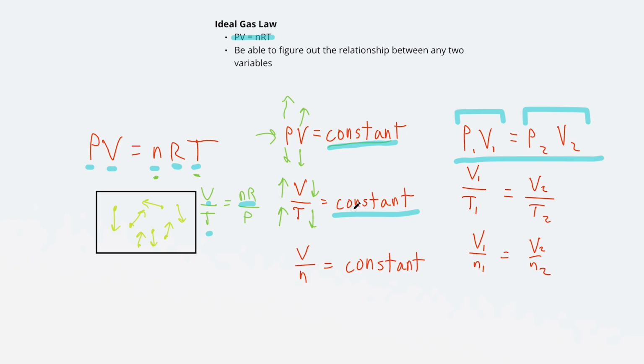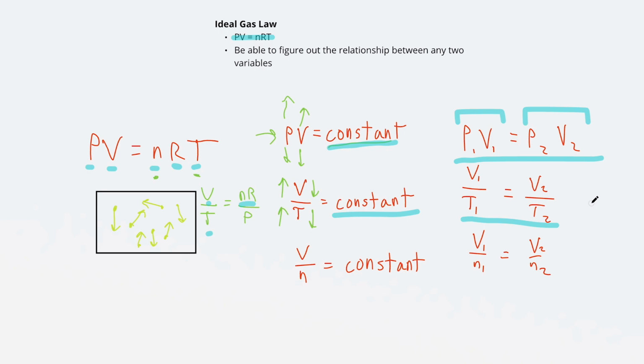And then on the right side, this is just illustrating what we said about how we want to keep the ratios constant. V over T needs to equal the same thing regardless of the changes that we make. So V1 over T1 are the initial conditions, and then V2 over T2 are the conditions after we've made our change, and they do need to equal the same constant each time. So you can set up your equation, V1 over T1 equals V2 over T2.